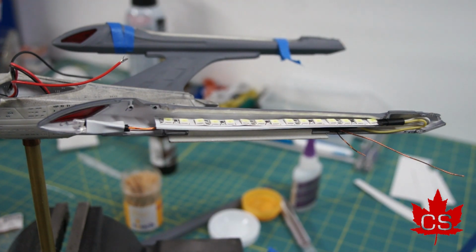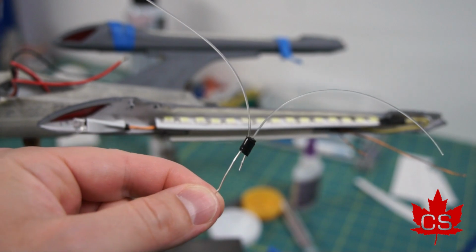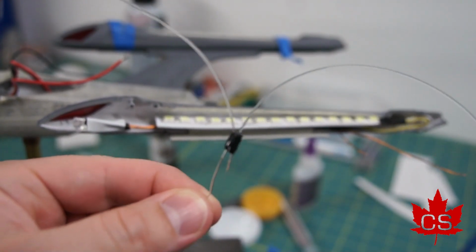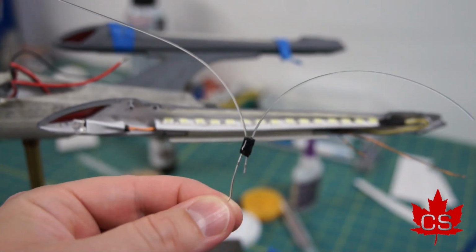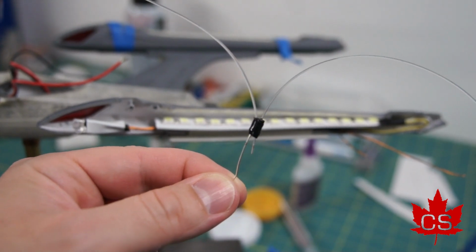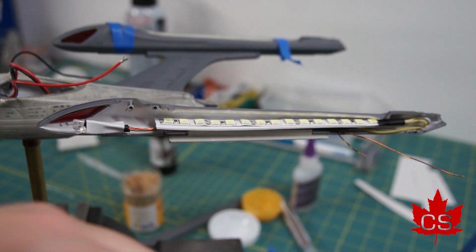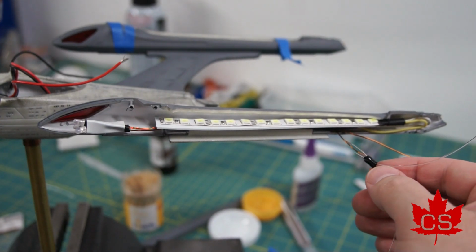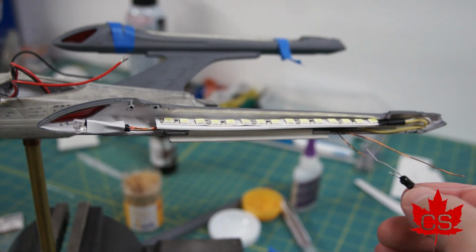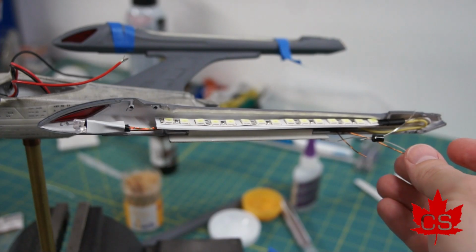I'm going to be adhering the LED for the flashing beacon light on the end. Now, let's see if I can get this into the shot, and I'm manually focusing at the moment because the camera has a hard time with the auto. So this is an LED, it's a 3mm white LED, and it's got fiber optic attached to it, and the LED itself has been taped off with black electrical tape to prevent the light from leaking into the rest of the model. And it's going to attach to these feeds right here. I've got this one ready to go so that the LED gets attached there, and then same for this one. It's the negative here and the positive here, and that's going to be tucked in just right about there underneath the LED tape, and the fiber is going to go to those beacon lights.